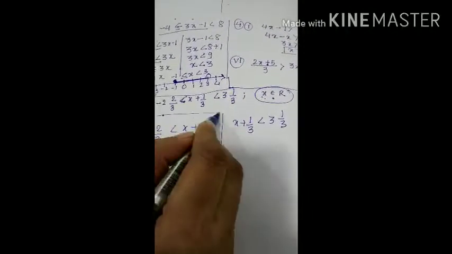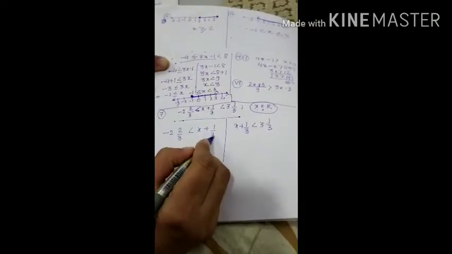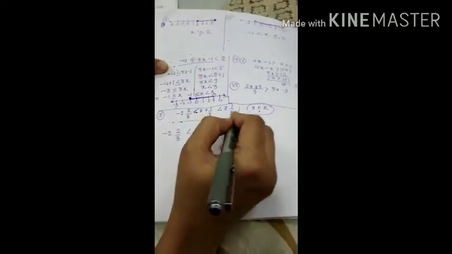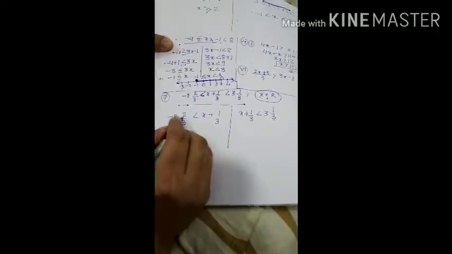If we are given a three-part inequality, we will divide it into two and solve. Now here we are given minus 2 and 2 by 3 is less than x plus 1 by 3, and again the middle term and the second term will be taken. Now we will solve as per the rule. This number is nothing but minus 3 twos are 6 plus 2, that is equal to minus 8 upon 3, less than, arranging this, 3x plus 1 upon 3.